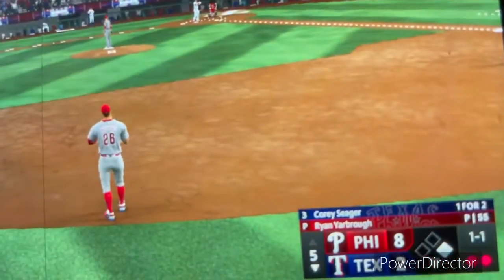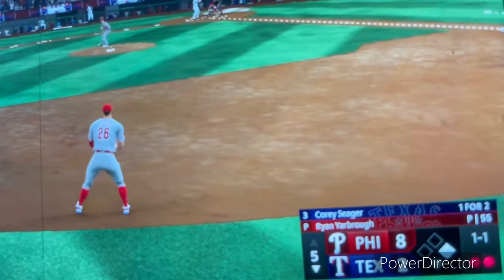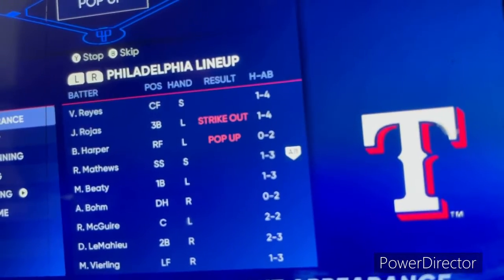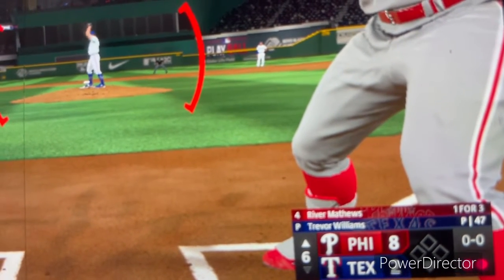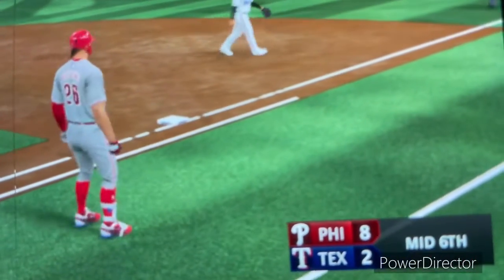Alright, so I got to do this. It's 8-2. Look at him winning. Second. Yeah, they caught that one. It just had nothing to do. Here comes the bat. Here we go. Top of the sixth. Nobody on base. Two outs. That smash short center. No trouble here. They caught that one.